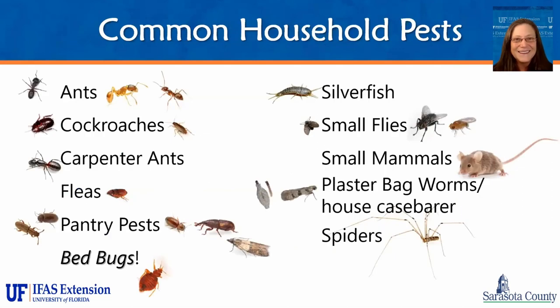Now on to specific insects. These are the common pests found here in Florida. Notice that not all of them have wings, so they have to get into your house one way or another — either hitchhiking inside food, as an egg, as an immature, or even as an adult. In some cases, like with bed bugs, they hitchhike on us, on our luggage, or on other items we might bring into the house, like a library book, or from an airplane, train, or rideshare. They really do find their way into every public area.